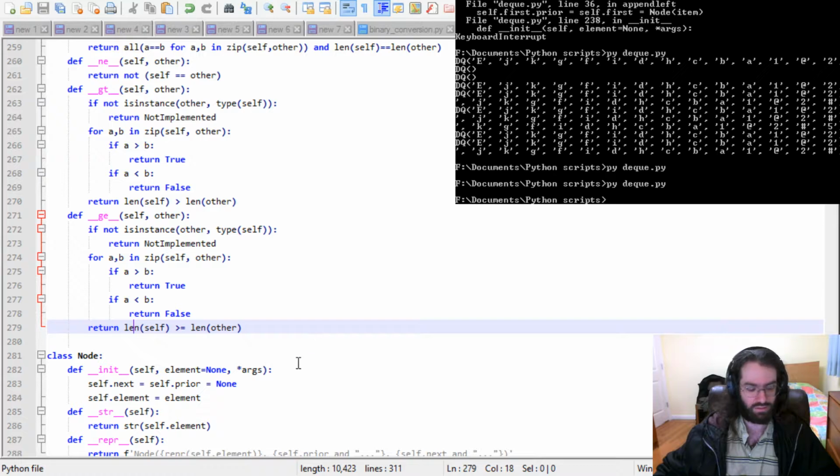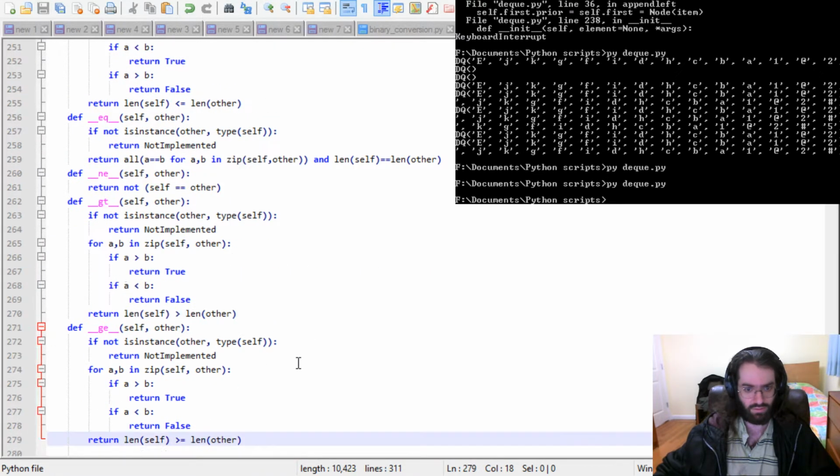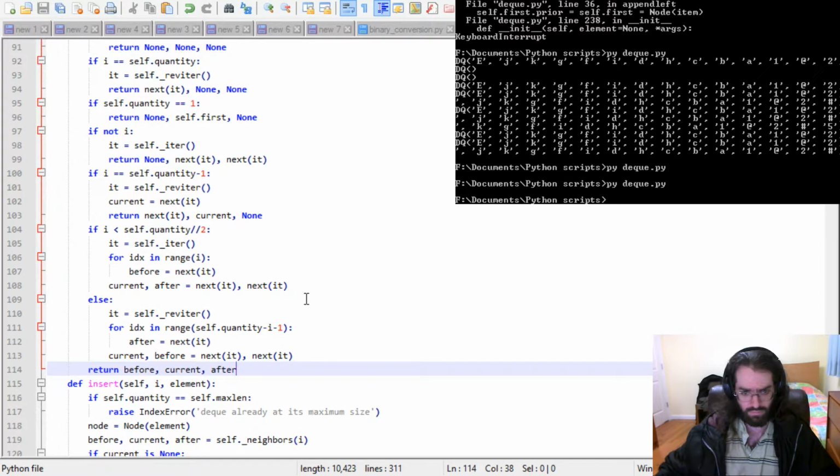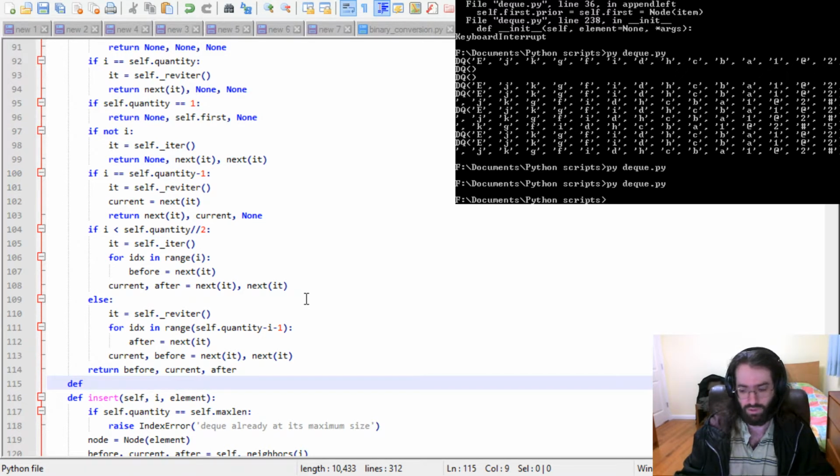Do we have time for more? Maybe indexing and not slicing yet? Let's put it near neighbors because it's going to use that. Oh, there's get item and set item. Shouldn't be too bad. Get item, set item, and missing. But I think the double underscore missing is the following methods only apply when an instance of the class containing the method appears in an owner class. I don't know what that is. No thanks, I don't need that. Descriptors, slots, creation, meta classes, blah blah blah. Call is something that's cool, but we're not going to do it.